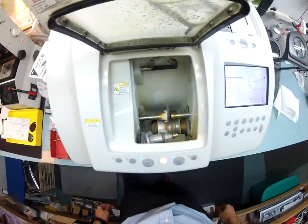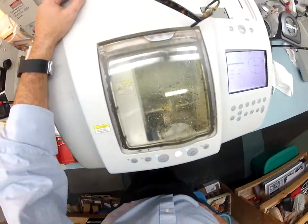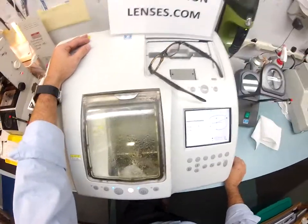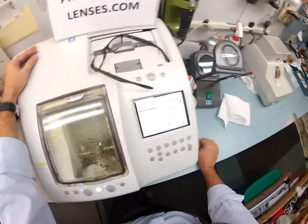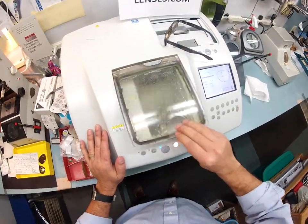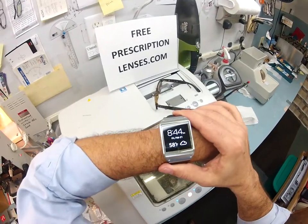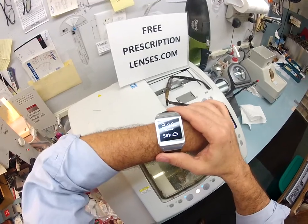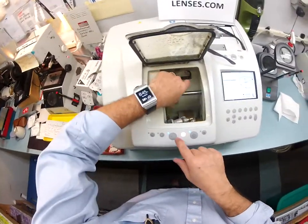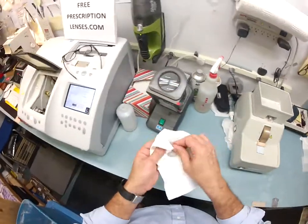Your left lens is done cutting and is now putting the bevel on. My $30,000 Italian edger — your Italian frame being cut in an Italian edger, how about that. We're almost done. I'm gonna check the left eye prescription and then put it under an ultraviolet light to cause your lenses to turn dark in front of your eyes. This whole process takes about 15 minutes — it's now 8:44 on Friday, February 21st, 58 degrees in my hometown of Durham, North Carolina. That is done — the safety bevel is going around the lens. I didn't dry it off — what if I drop this?